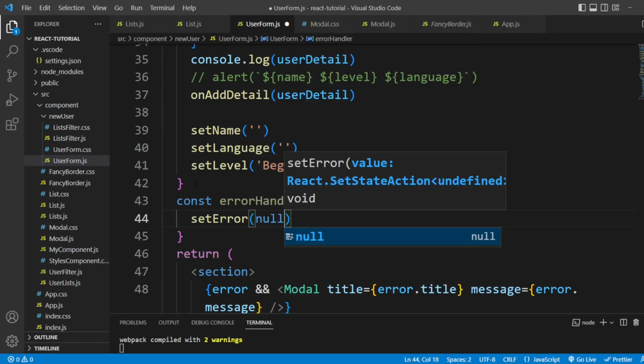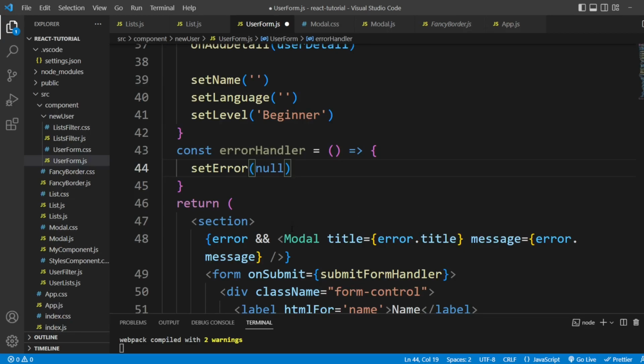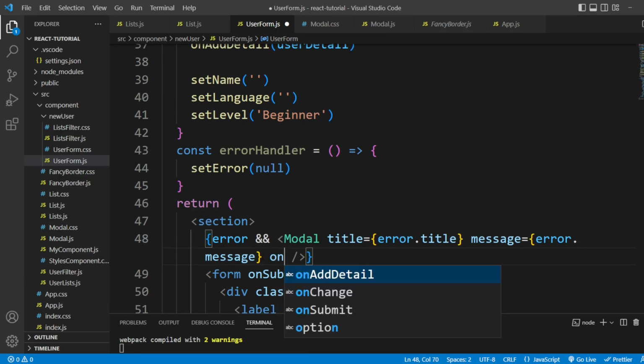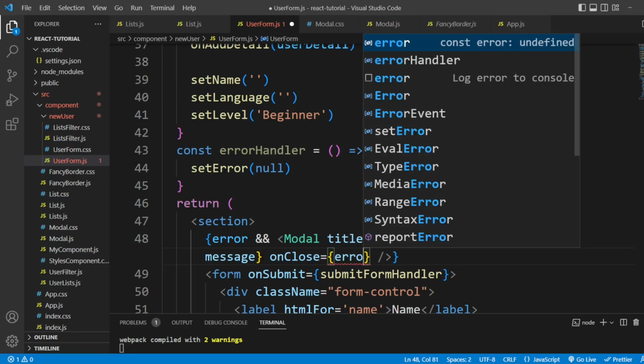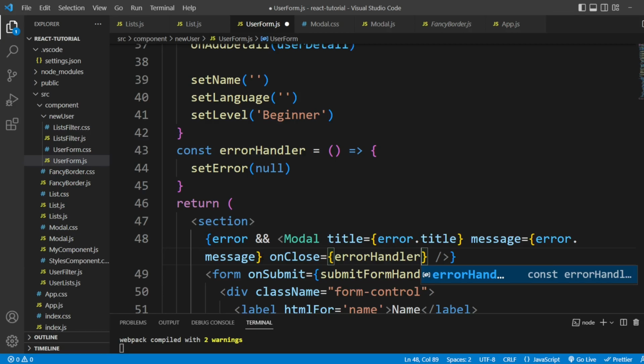So if this function is triggered, the modal is going to disappear. The button is inside the modal component, so we need to declare props on the modal element and pass the error handler function. I will name the prop onClose and pass the callback function errorHandler to this as value.